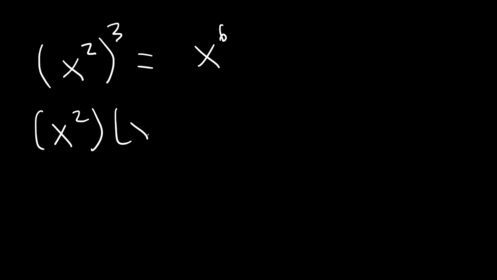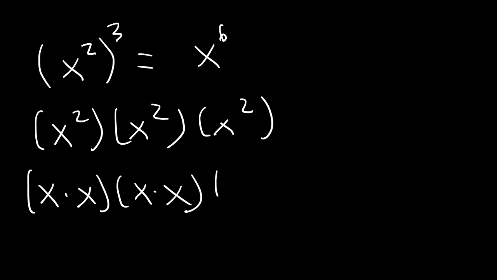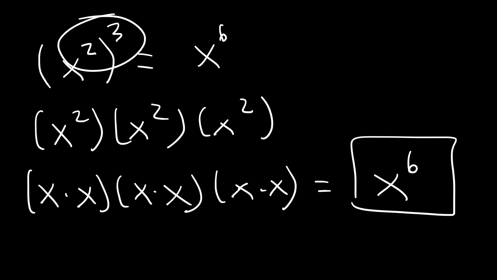Now, when you raise one exponent to another power, we said we need to multiply. 2 times 3 is 6. Now let's understand why. X squared raised to the third power means that we're multiplying 3 x squareds together. Whenever you have an exponent, what it means is repeated multiplication. That's what it represents. So we're multiplying x squared 3 times. And x squared means that we're multiplying x 2 times. So in total, we're multiplying 6 x variables. That's why it's x to the 6th power. And so that's why you got to multiply 2 and 3 together.